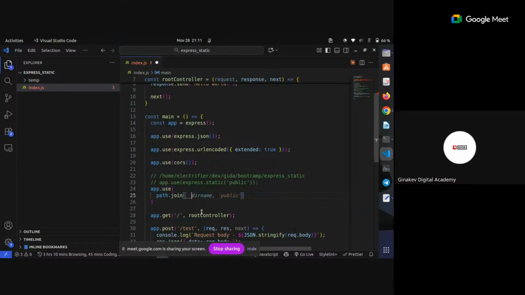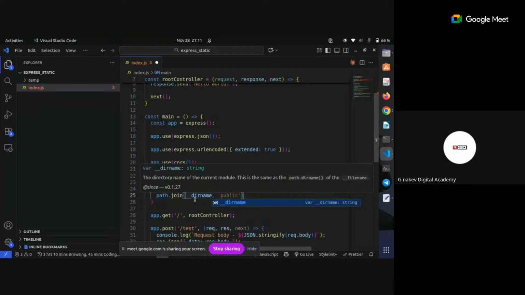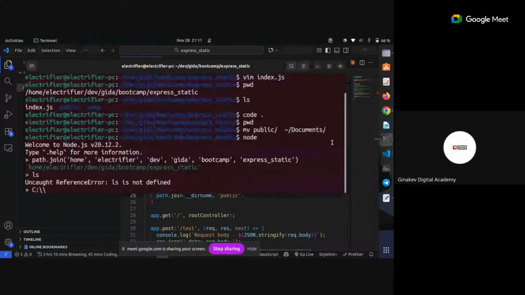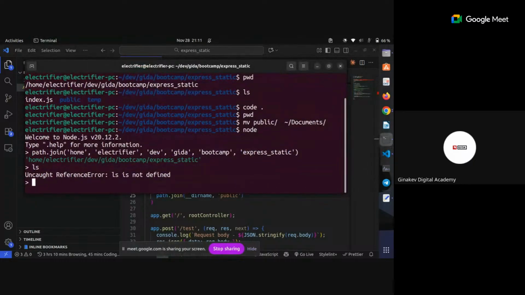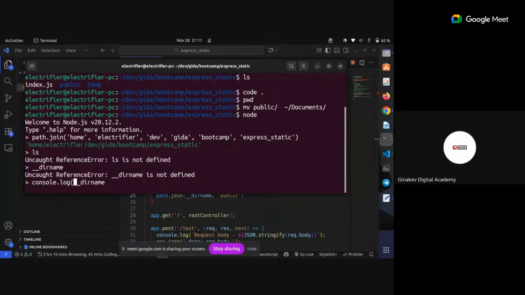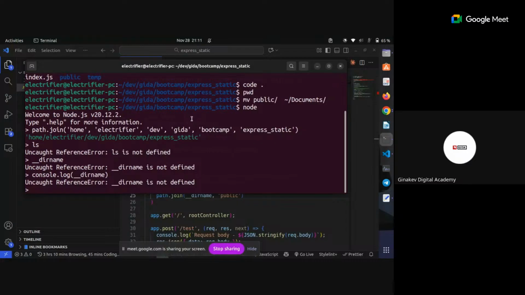Now, Node.js has a special variable called __dirname. So what is this thing? This is actually a special variable in Node.js. Let me type it here now. You will see that it's not defined. It's only available in the Node.js runtime.